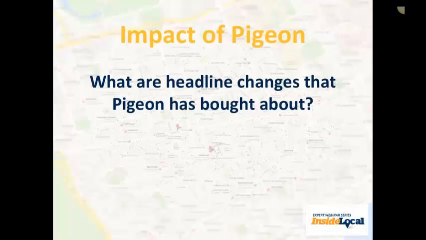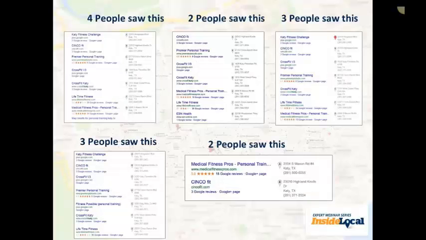Okay, that's great, Andrew. Thank you. Joy, do you want to jump in there and elaborate a little more on what Andrew said? Yeah, so the primary thing that I've seen is a big increase in spam. There have been a lot of listings that have surfaced since Pigeon that are dead phone numbers or fake addresses, businesses that never ranked before. The other thing that I've seen a lot of is that there's no consistency anymore in what people see in the search results.